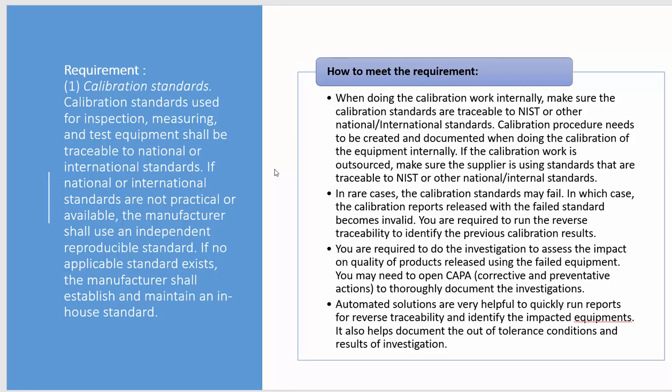And if it is measurement equipment, potentially it could have been used for releasing hundreds, even thousands of lots of products. So it's a very serious risk, but it can happen, and we need to be prepared for that.